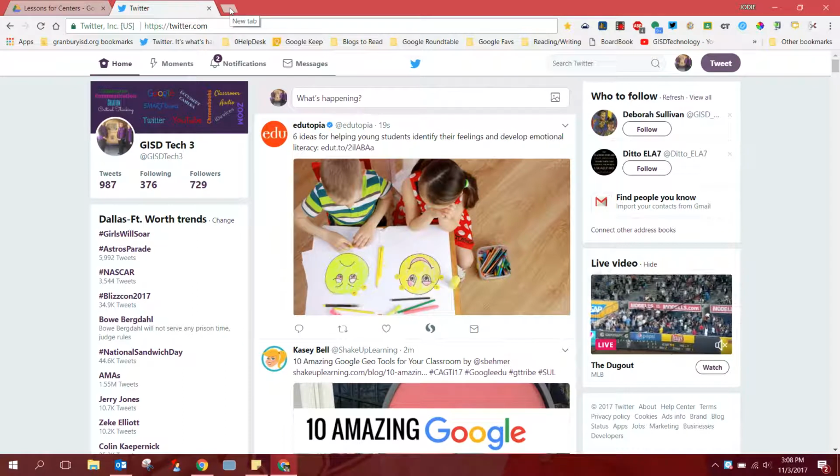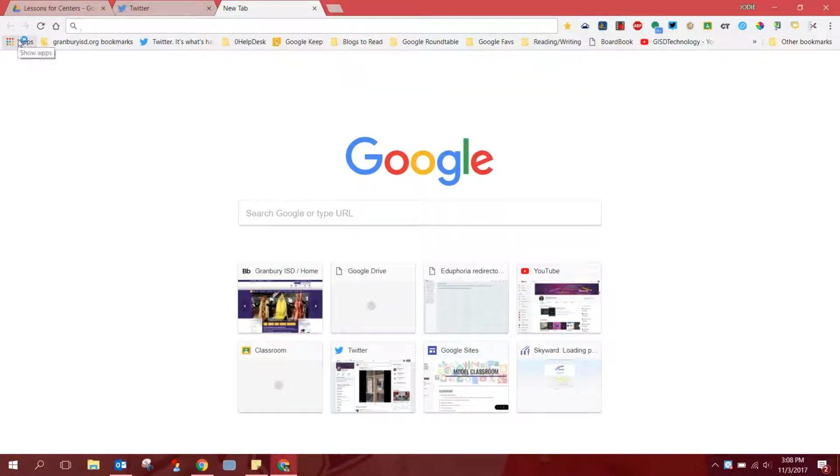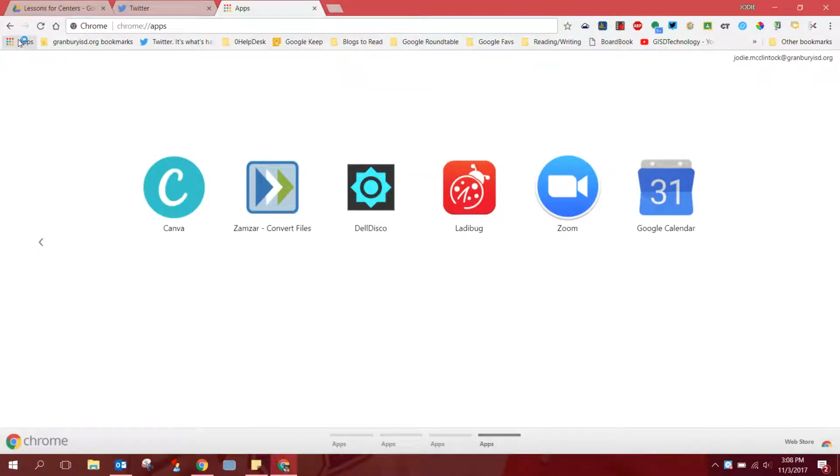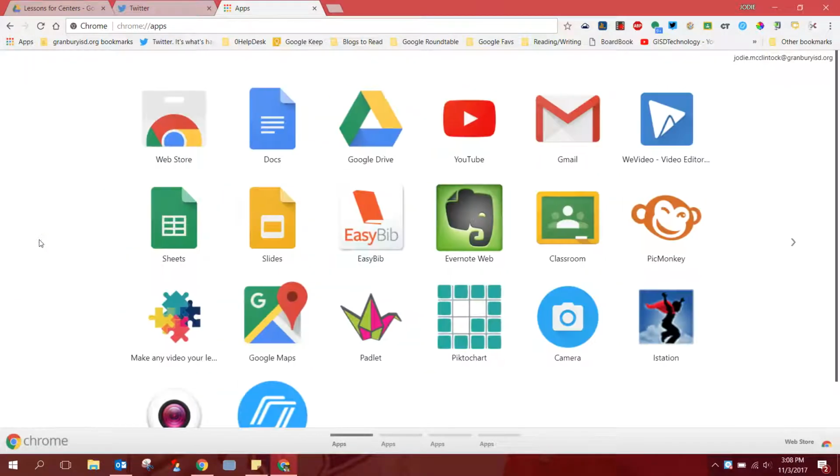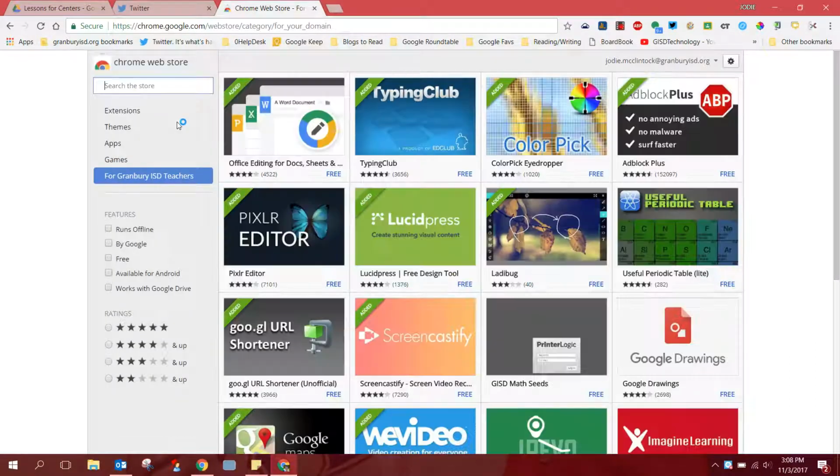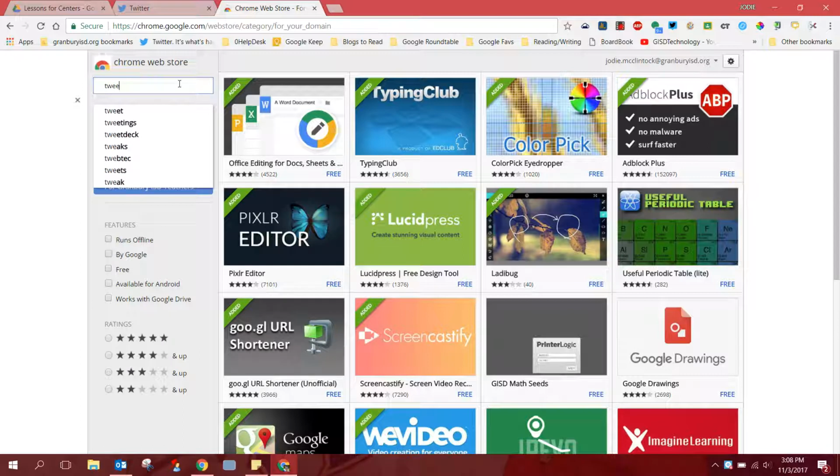And to find Tweetdeck, you're going to go to your app's Skittles colored collection, and you're actually going to go to the web store. And it's right here. Looks like a shopping bag. You'll open that, and in the search box, you will type Tweetdeck Launcher. There are lots of TweetDeck little apps and things, but we want the TweetDeck Launcher.